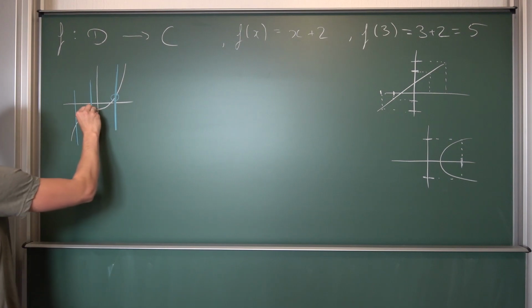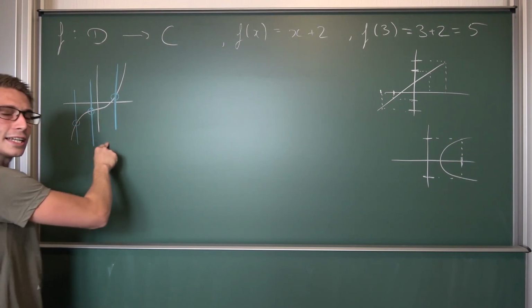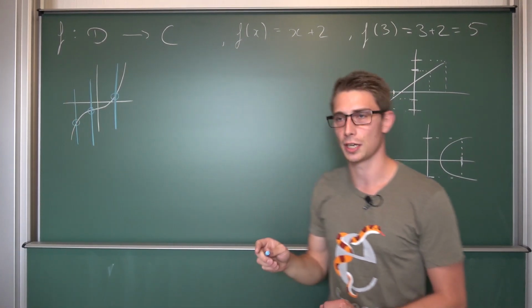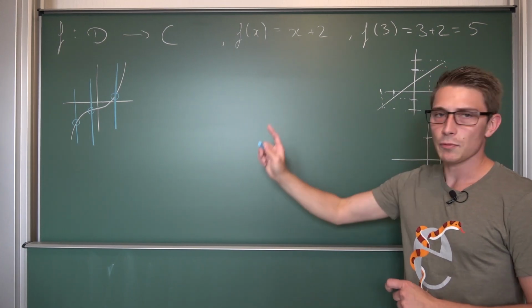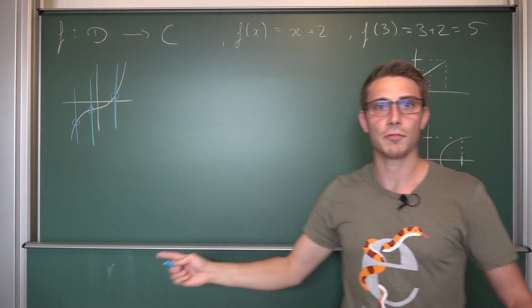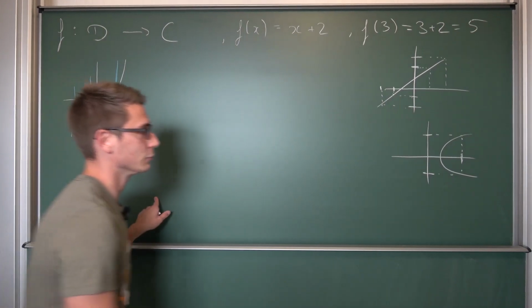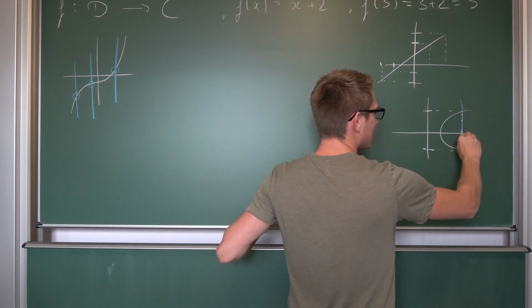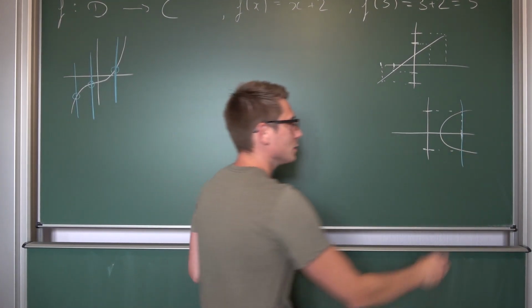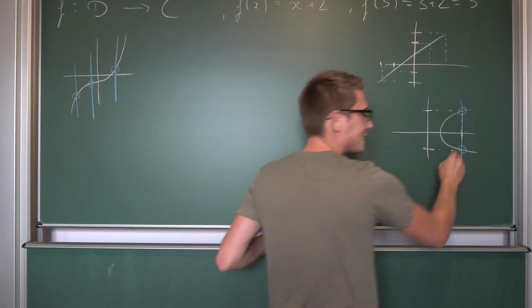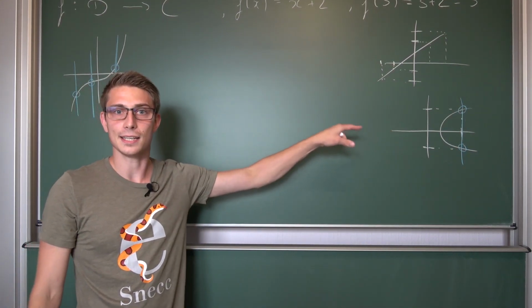Intersects only once, only once. This right here is indeed a function. That's the vertical line test. Can we find a counterexample for something that's not a function? Well, yes, we had this before. If we were to put a vertical line into here, it's going to intersect or cross our graph at two different points. Hence, it's not a function.